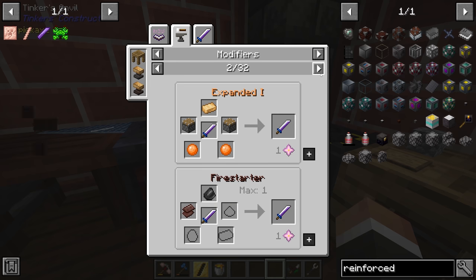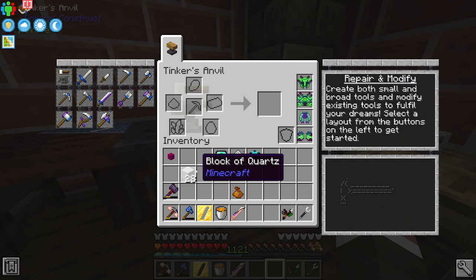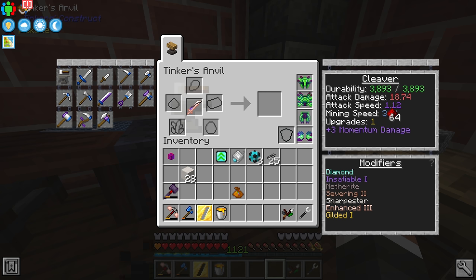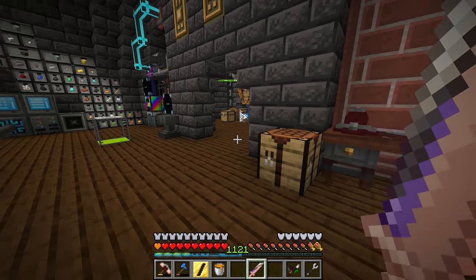I have had a look through a lot of the modifiers that we have on here, and I don't really think that there's another modifier that I want more than just extra attack damage. We could, of course, add redstone to it. If we added redstone, that would increase the speed of our weapons. So if we did this, we could increase the attack speed from 1.12 to 1.18, which isn't really a massive increase. You'll see here that the sword is not super fast, but it is extremely powerful.